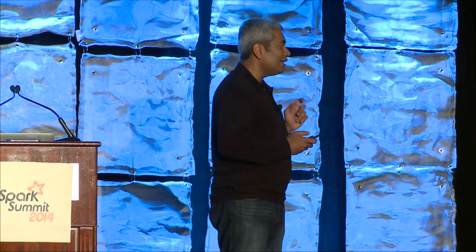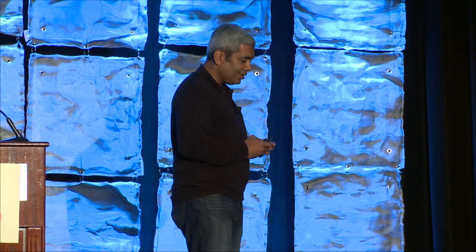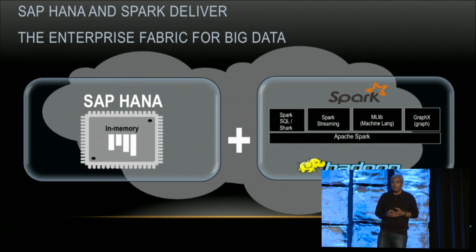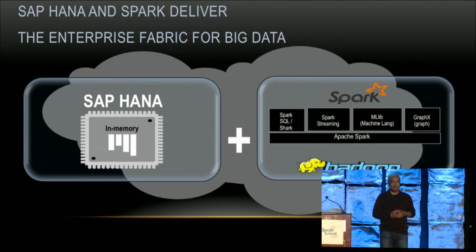When we started working with Spark, we found that the most important thing here is not specifically what we're about to announce, but the mindset. It's a common mindset. They're doing similar things. The folks from Databricks that we've worked with are doing similar things to what we've seen in the HANA journey. They're also focused on in-memory, on driving performance, on making sure that we can take HDFS and accelerate that and make it available to customers in a way that is more usable and faster.